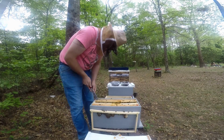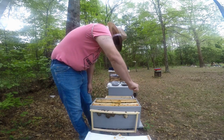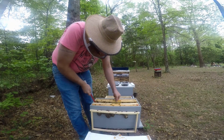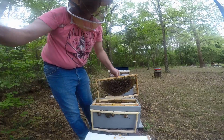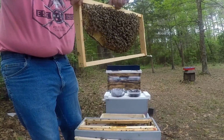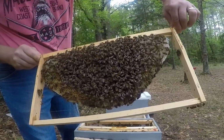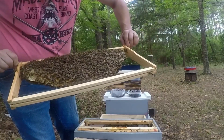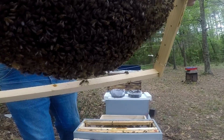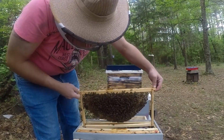Now this one here had a little bit of comb on it. Make sure I'm not going to squish one here. Grab this. Yes, I know, ladies. Look at that. Can't tell me that's not new wax. Again, lots of stores. And again, I'm not spending a lot of time looking for her, so I'm just gonna put this back in.